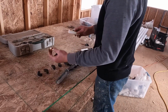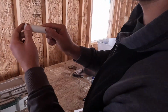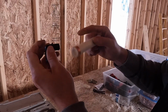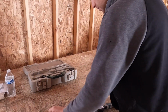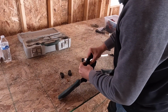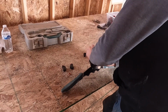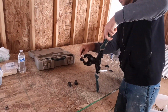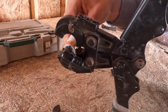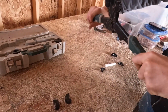So you take your PEX ring, you insert it over the pipe about 1/8 to 1/4 inch from the end of it right there, so that it hits on its marks, these rings on the elbow. So you insert the elbow, you put your tool on, do a test squeeze to make sure it's good. Open the tool, put the ring in, crimp, and close till it's tight. And then there's your seal.